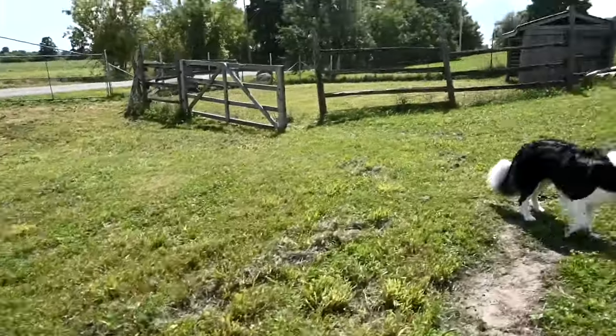The grass is all cut. The next step is picking up all the dog poop — my absolute favorite thing to do. When people come over I am so excited to share our animals with them; I can't wait for them to see Bea the pig, who has changed and grown so much this year.